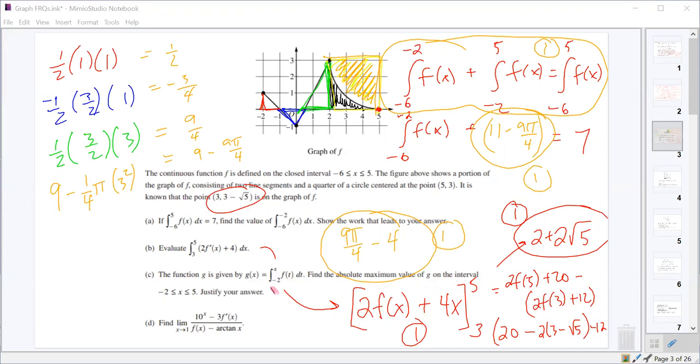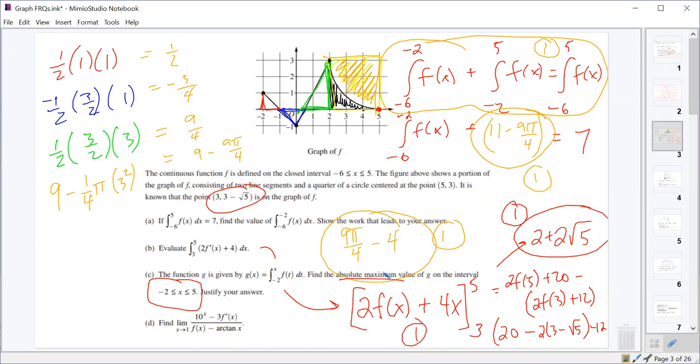Find the absolute maximum of G on the interval from -2 to 5. So first thing, especially those of you that were in the review session last night, it's asking for an absolute max on a closed interval. So we need to check not only critical values, but also endpoints. I think I made a big deal about that. I've said it a few times. So this is a closed interval, absolute max, critical values and endpoints are where those could occur.